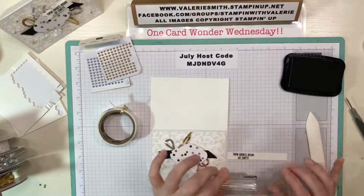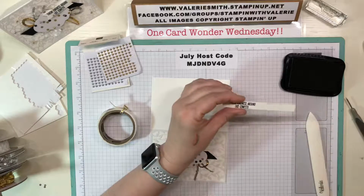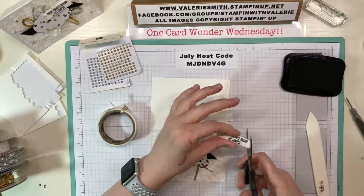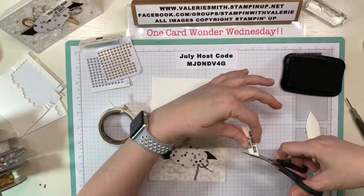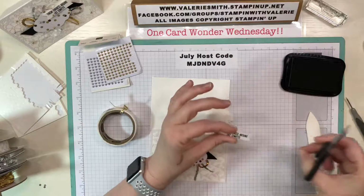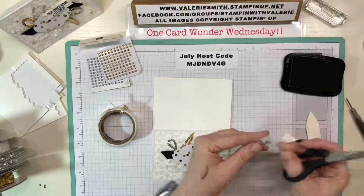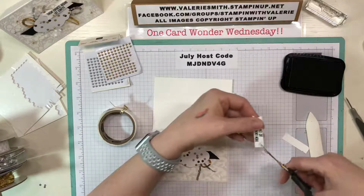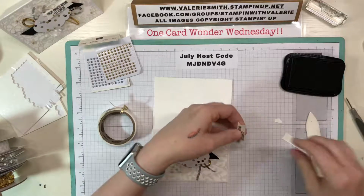And I didn't cut it the exact length that I needed because I knew I was just going to trim it anyway. So once you get this, I'm just going to trim off on this end, and then I'm going to trim it by hand and make a little banner tail on the ends of it. Get that little piece out of the way because we do not need that little piece. And it doesn't have to be perfect, as long as you get your little banner tail.